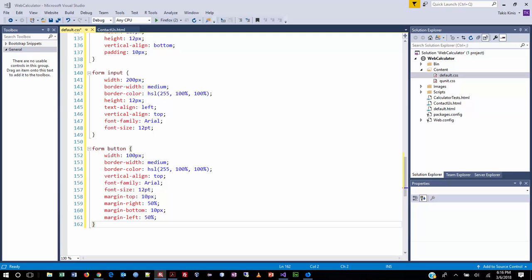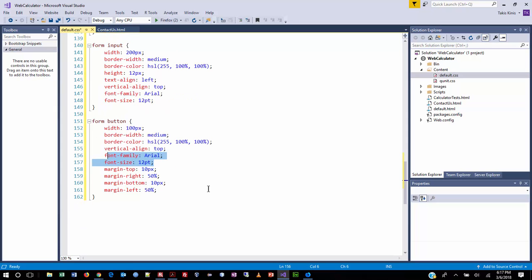Do you guys notice that there's some similarities between these two styles? When I see that the border width, the border color, you know, the font family, all that stuff's the same. Those could be combined into one style shared with both things, right? All right, so not a big deal for a little application like this, but if you were writing something that had like 10,000 lines of CSS, sounds outrageous, but that's not really that unusual. You would look for efficiencies to not repeat code. If you could cut those lines down, you would try to combine them. So I'm just mentioning that just for the sake of it.